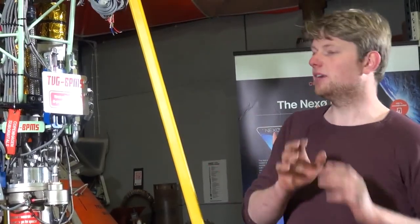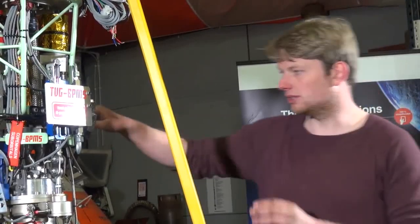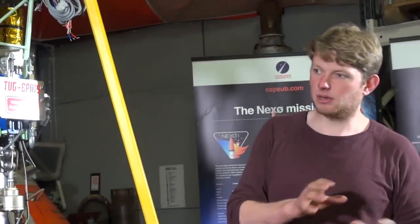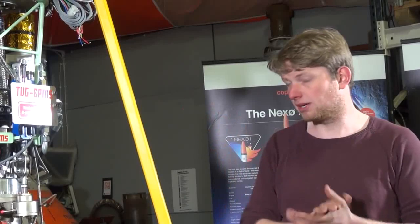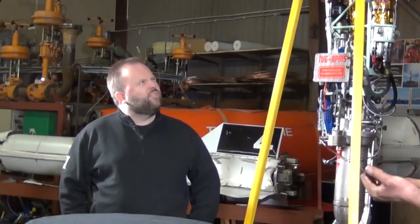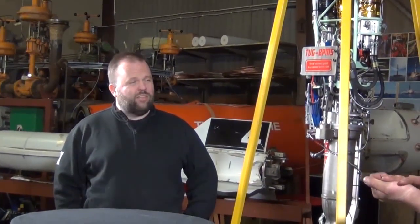In retrospect, we could probably have built a Nexo gimbal using a normal cardan joint. But if you start to look at a gimbal design for Spica, whose propellant lines are probably in this magnitude, you want a nice centralized LOX entrance — and that's also what the big players like the Russians and Americans do. So let's look a little more into the actuator system, because that's also quite unconventional.